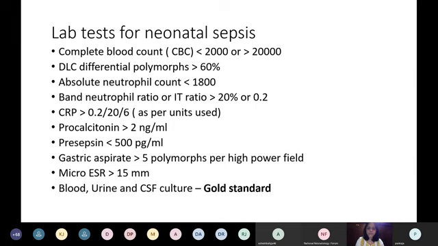Again, as we all know, newborn babies are not going to mount a CRP response in less than 12 hours actually. So we have other things, newer tests, which I'll be discussing later, which start before CRP and then go away once the CRP starts rising. So CRP is used more as a prognostic tool, because we know that the first level is so much, and then after 24 hours you see the CRP.